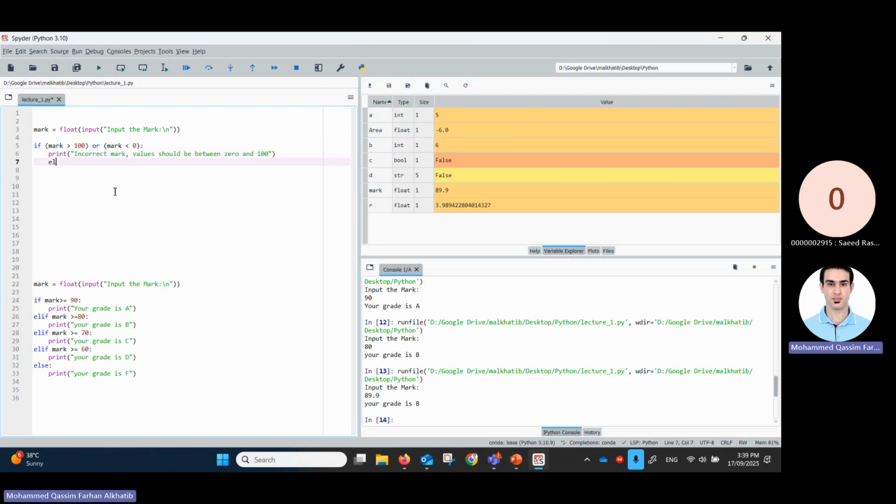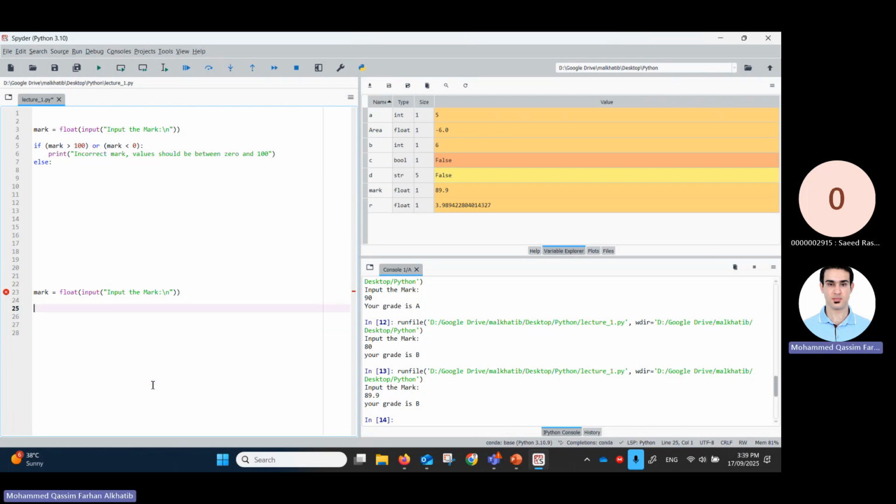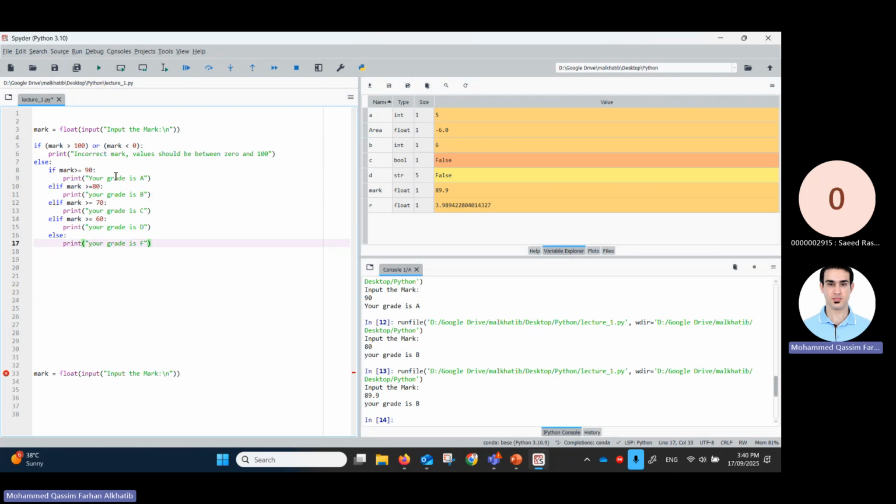All right, else, what does that mean? Now my mark is between 0 and 100. I can apply my conditions. What are my conditions? The ones I wrote here. But you have to be careful. It might not give the proper result. It did it fine. Now notice this whole if statement, like a whole block, is part of this else. This elif belongs to this if. This else belongs to that if. And I believe that's it.